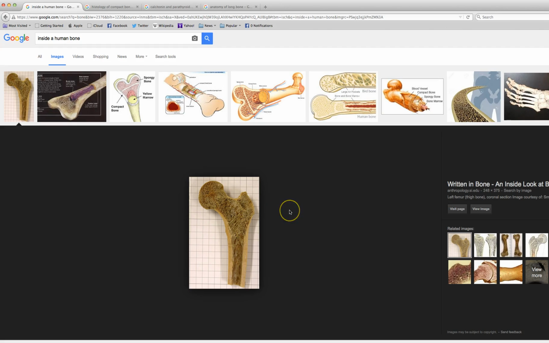So depending on how you're dispersing weight across everything is how this bone shape will form, and you'll get all of these different patterns to help support you. So bone is a living tissue that's constantly remodeling itself, and it's constantly changing depending on what kind of stress you are putting on top of it.